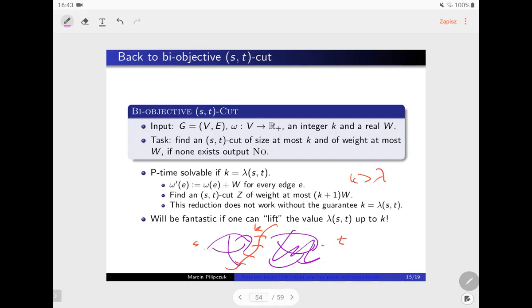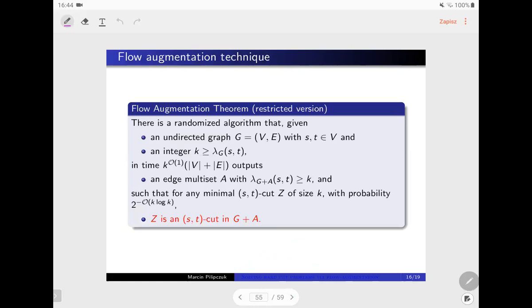So I want to pump up the flow. I want to break all minimum cuts. I want to increase the flow from S to T, but don't break my solution. Keep my solution intact. And this is the algorithmic essence of what we proved. This is the statement we proved, that there's a randomized algorithm. Of course, you don't know the solution, so you need to do some branching or randomized choices. So there's a randomized algorithm that works in polynomial time, or actually near linear time, like poly k times linear in the graph size, that takes your graph.